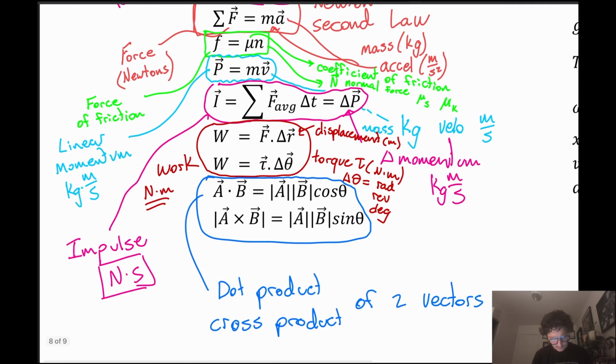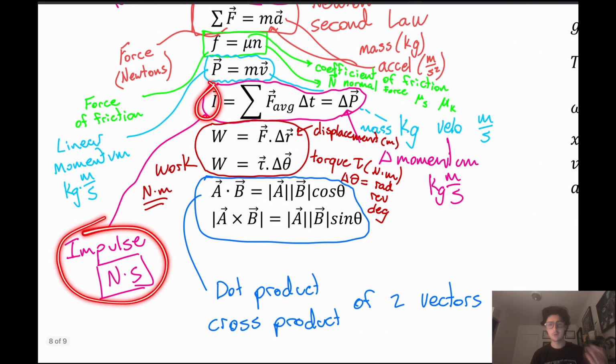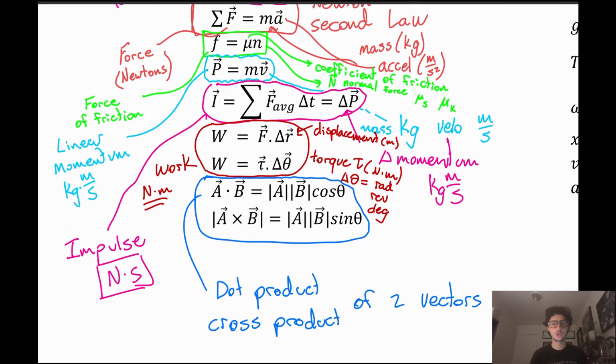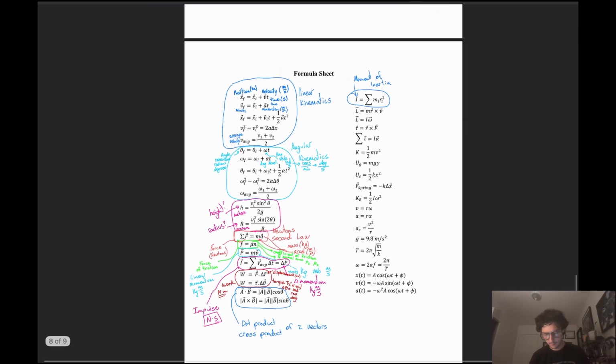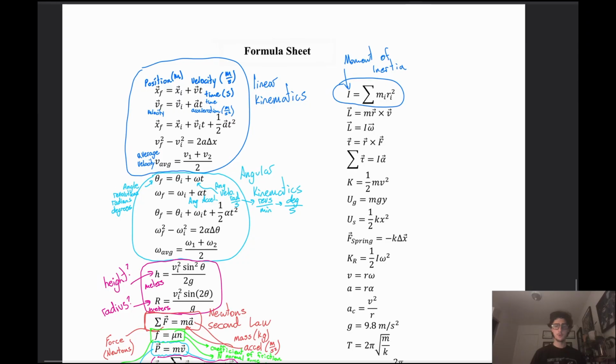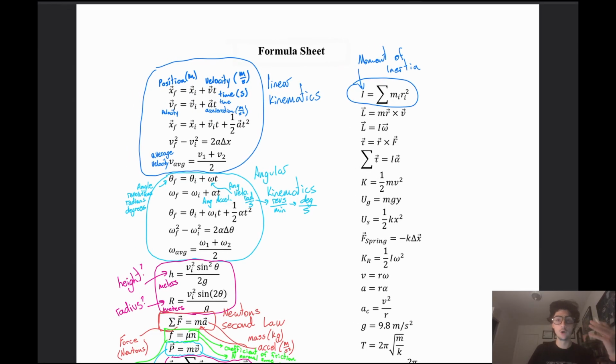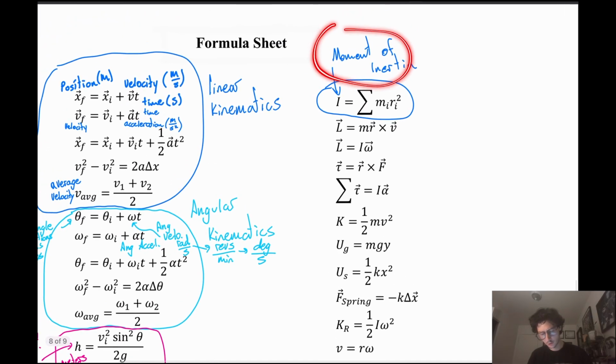All right, so this is the impulse. I don't know why they use the same letter. It's just standard, but do not confuse this I, impulse, for this I, moment of inertia. Normally in problems, they're going to say in words, moment of inertia blank, impulse blah. So if you see the words moment of inertia, automatically you must jump to this equation.